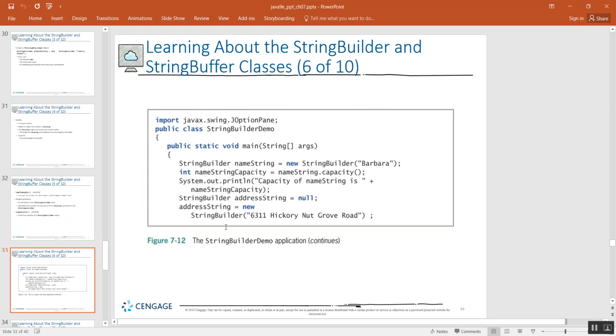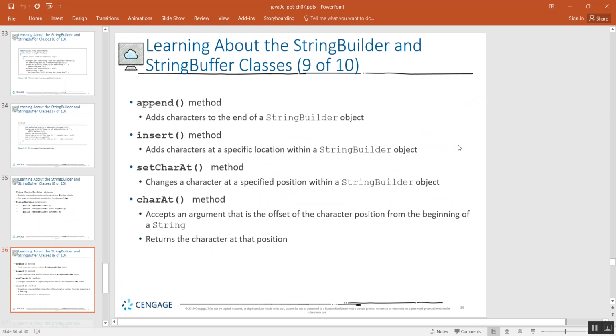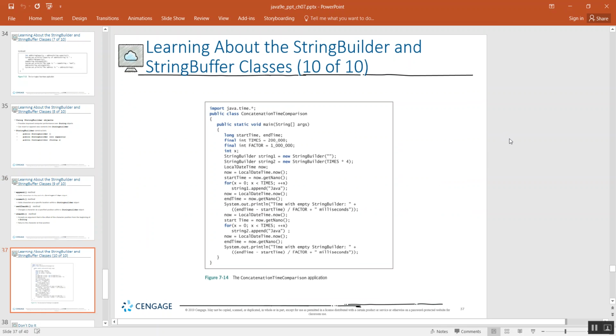And then examples, I don't know if they show here, same thing, different examples of using string builder. So you create a string builder called name string. It goes new with, and they load it up with the string value of Barbara. It checks what the capacity is, and puts an address in there. So you can use it if you want to. There's nothing wrong with that. The book also has different methods. You can append to it, insert at certain places in the string itself, and the characters. So you have methods with this also. So I can just append, add on to the end of the string if I want to. I told you it's exciting stuff.